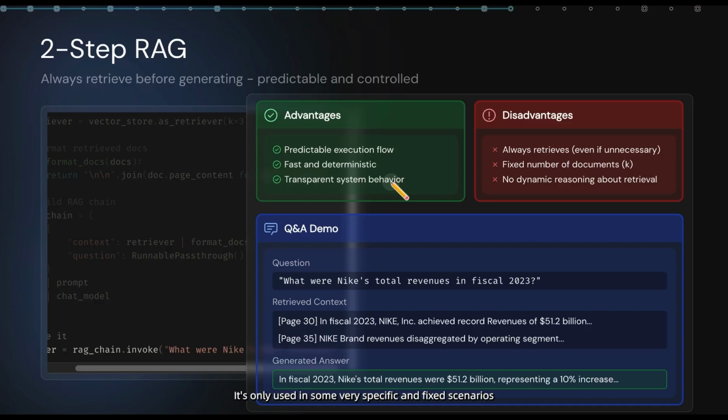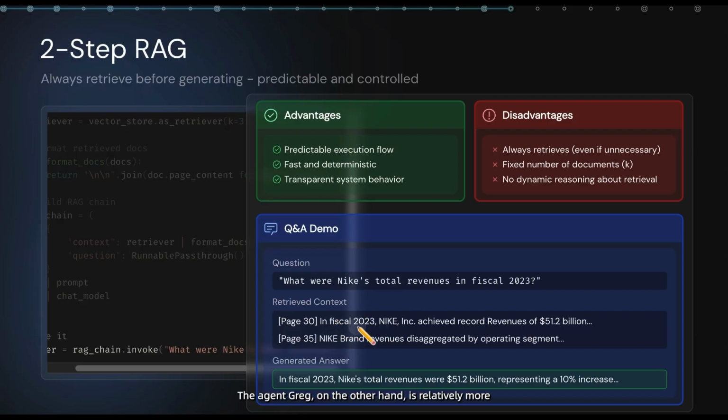It's only used in some very specific and fixed scenarios. As you can see from its example, the process is extremely straightforward. Once a question comes in, it will definitely help you search for some related content no matter what. But this content might have no actual relevance to your question because it just matches the two most similar items based on similarity scores, even if the matching result is quite low, although you can still do some filtering. Relatively speaking, this matching step is always executed and then you get the result.